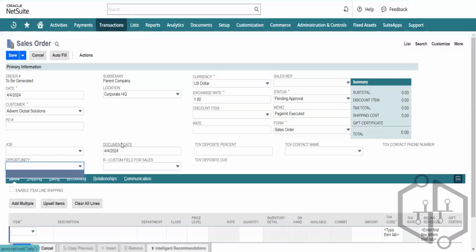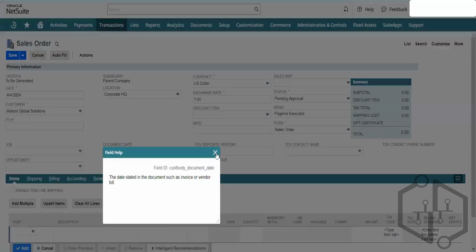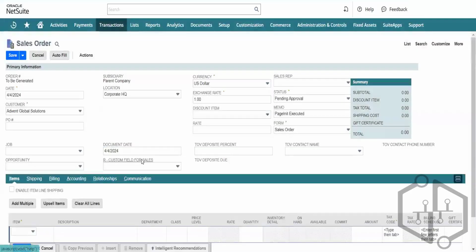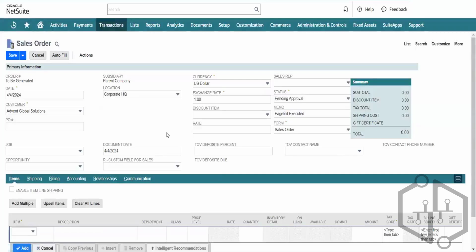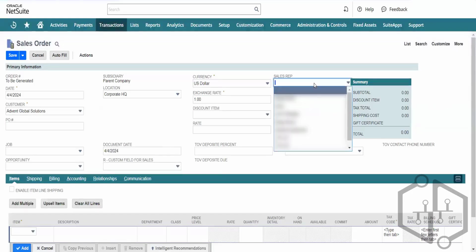Now, these that you see over here are actually custom fields, our custom fields for sales and all. Custom body 5. Somebody has created it for test purpose. Okay. That is one thing. You can have the status. Sales rep can be assigned over here.